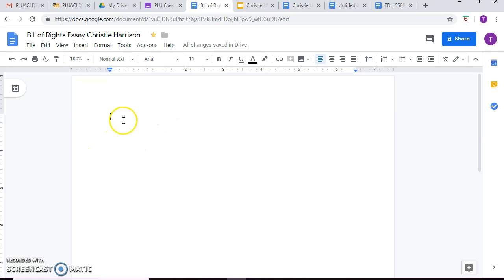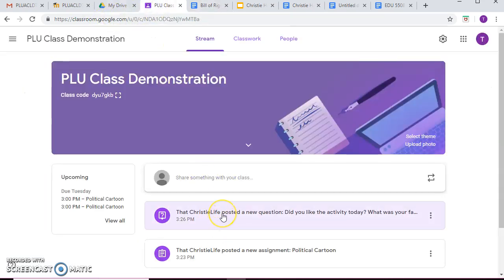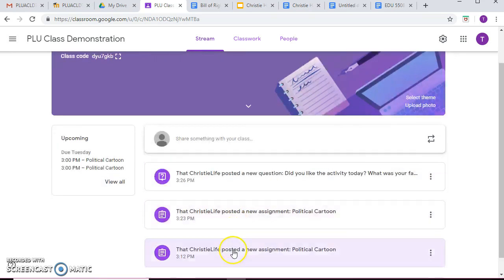Once they finish, my computer's being a little slow, they can go back to the assignment in Google Classrooms. Once again, this is from the teacher's perspective, but this will be highlighted for the students.